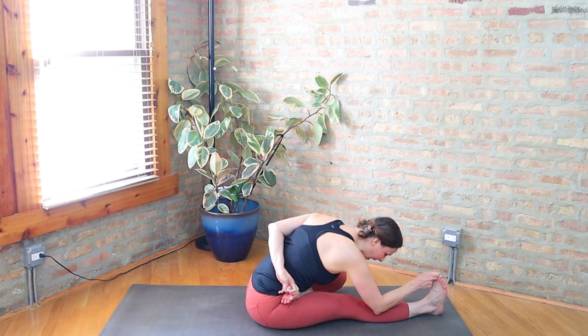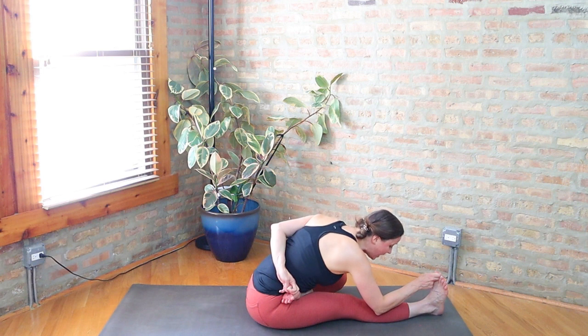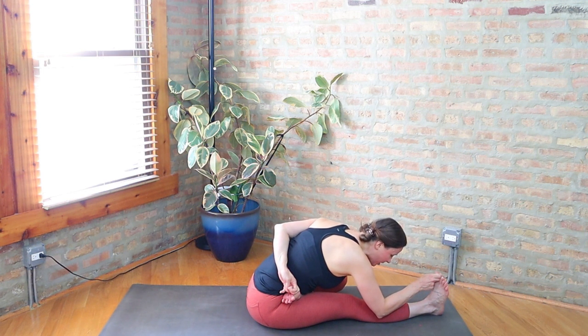Stay with your Ujjayi. And this, after working a little bit vigorously, that Ujjayi breath will actually calm you down if you stay with it rather than just panting and trying to catch your breath. It might seem like it's a struggle to keep with it, but it will calm you.